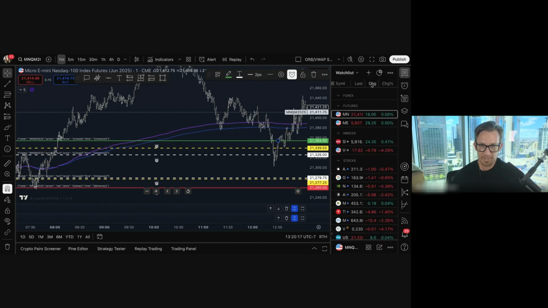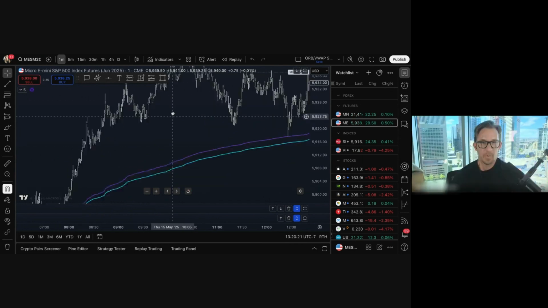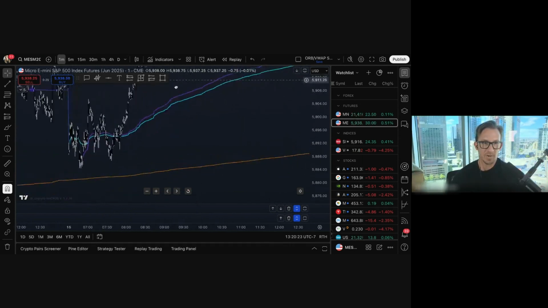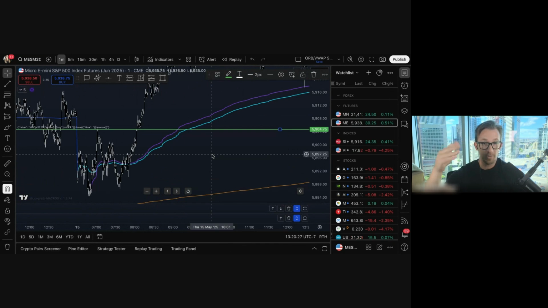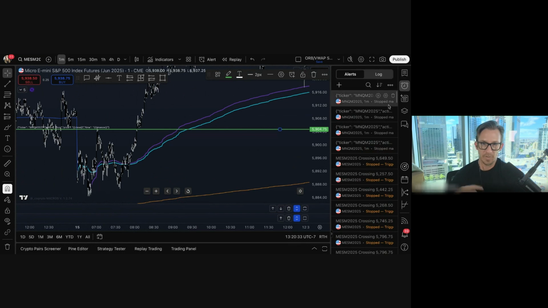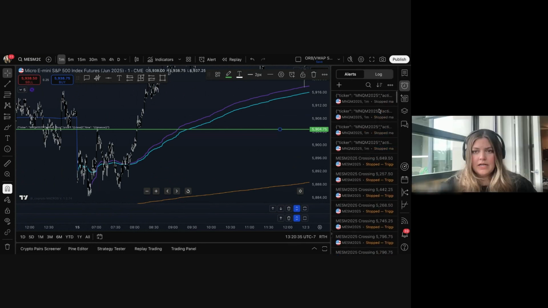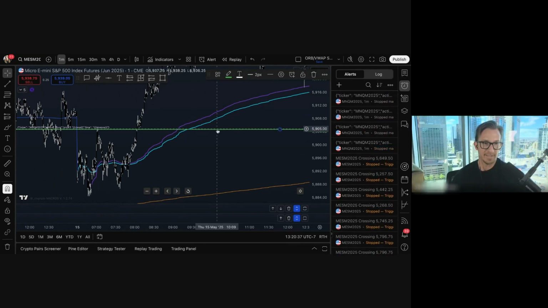First, save your chart here. I think it's saved. I did. Okay. There we go. Now, if you paste it, it's going to paste that green line at $20,000. Oh, no, it pasted it here. Perfect. Okay, so now you have the same line prepared for MES. And you could do that for the other lines as well. Is it active? No. It's not active, and it doesn't have the alert attached to it. So you would just add the alert here, just in the same way we did before. But at least it has the message.